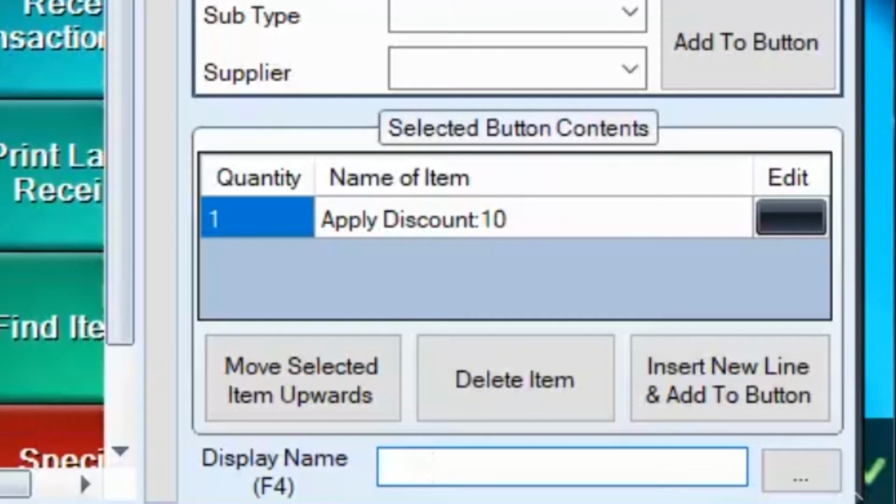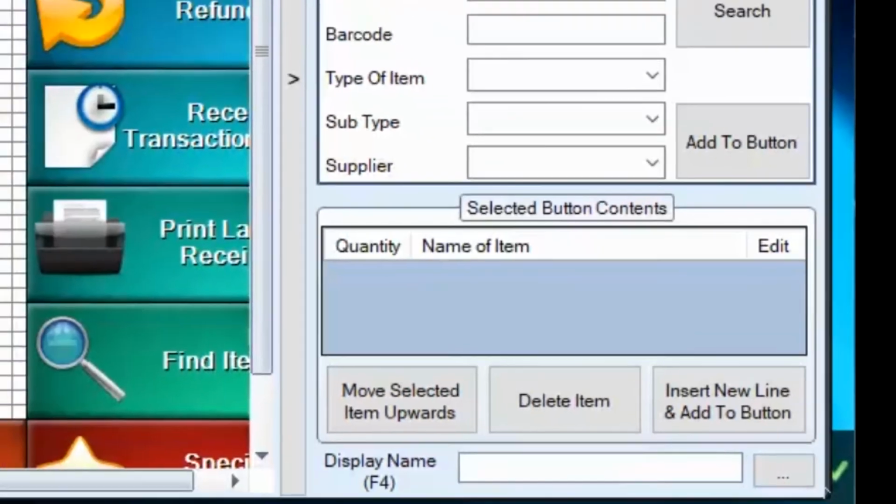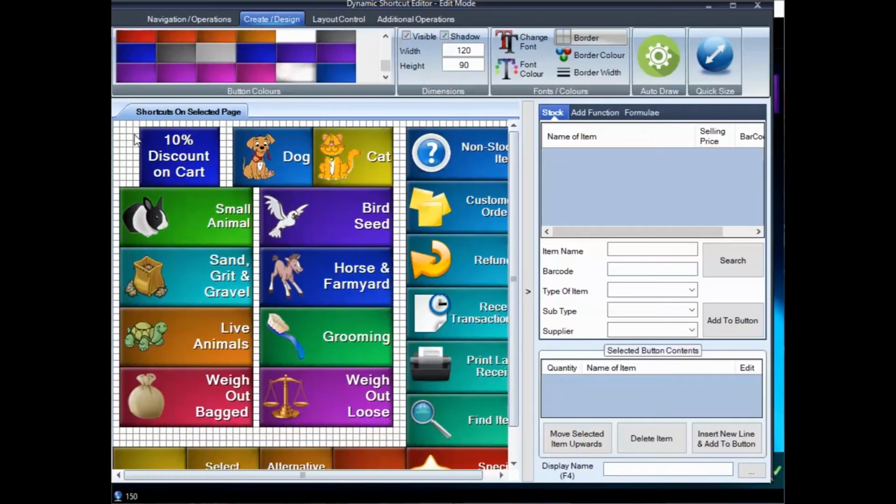So I'm going to put in something appropriate for the button. So there we are. That's nice and clear now. That tells the staff member straight away that's going to apply a 10% discount to the contents of the cart.